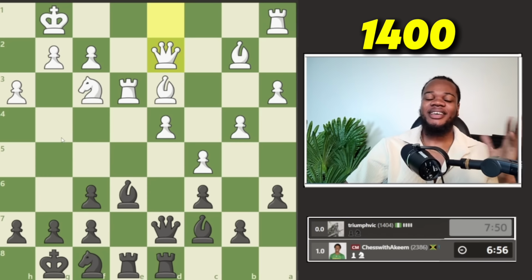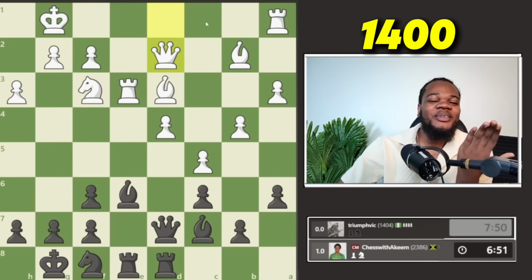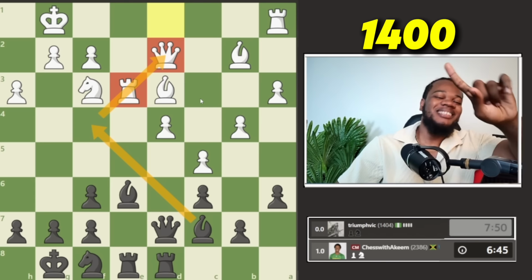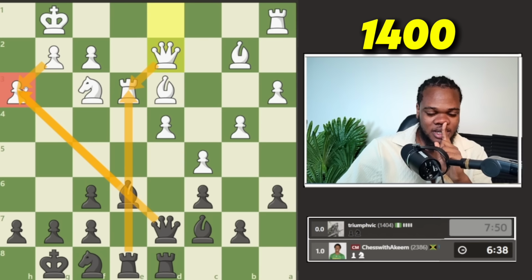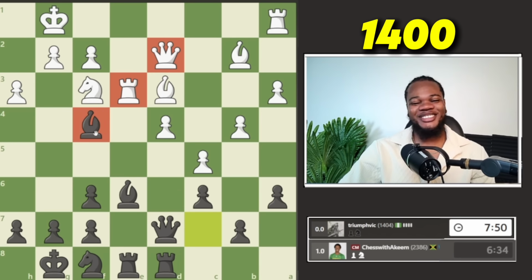So let's think. Okay, what do we do? He puts the queen on the same diagonal as the... I'm trying to be instructive, but he blundered. But give me a second. Let me calculate my sacrifice. If I take, takes, takes queen, takes. Let's just go for it.